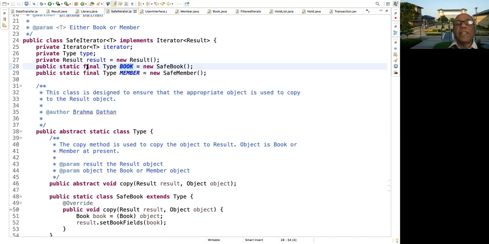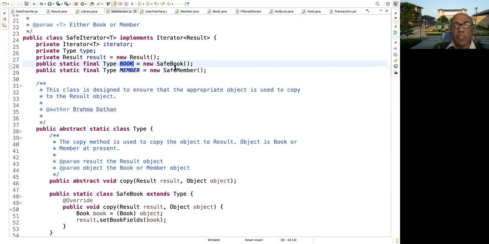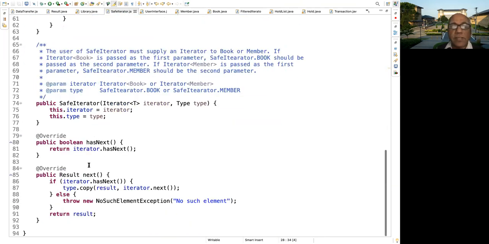So it would be a safe book object. Book is of type safe book. So we have a safe book object.